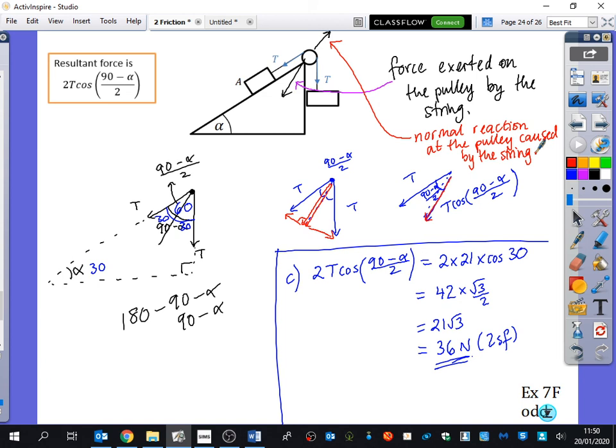And that was what Amara's arm was doing to stop it moving. That was the direction and the size of her force that she was moving her arm with to stop her pulley arm moving in any direction. Okay, so if they ask you something, what is the normal reaction at the pulley? It's the same thing as this. They might ask for the direction. All you'd need to do is a bit of geometry and work out what this angle is, and you'd need to draw some things out to figure it out, okay?